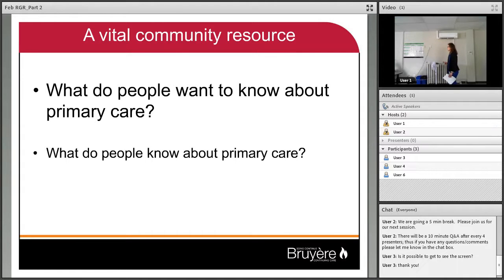So I met with groups of patients across the country, essentially locked them into small rooms, much smaller than this, and we hashed it out for a day. What's important to you about primary care? What do you want to see publicly reported, and what would you do with that information?